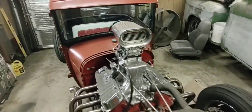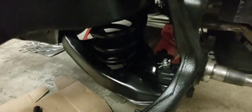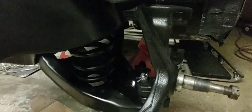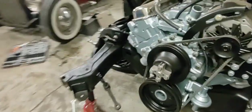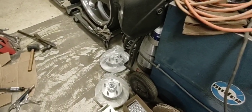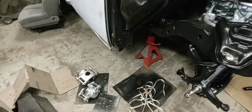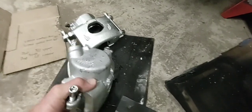The old Model A. So well, I got the springs in both sides, and I did some touch-up paint with the black. Got it all looking good again. Just gotta bend the old cotter keys over. Ball joints are all torqued down. So now I got good spindles on the driver's side and the passenger side. So I still got a lot to do. I gotta get some brake cleaner, clean them rotors up. I want to paint them black so they don't rust. I'm not sure if I'm gonna paint them calipers. They got a good paint coating on them, but I'm not sure if they'll rust or not.